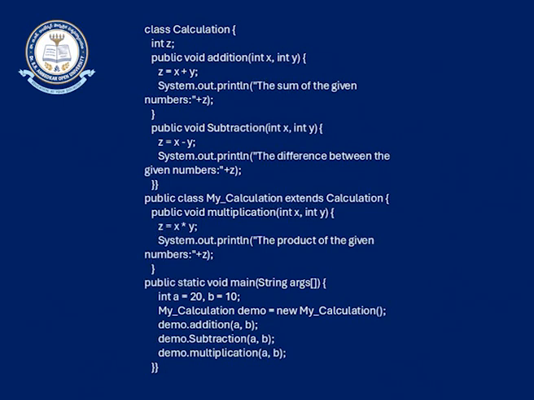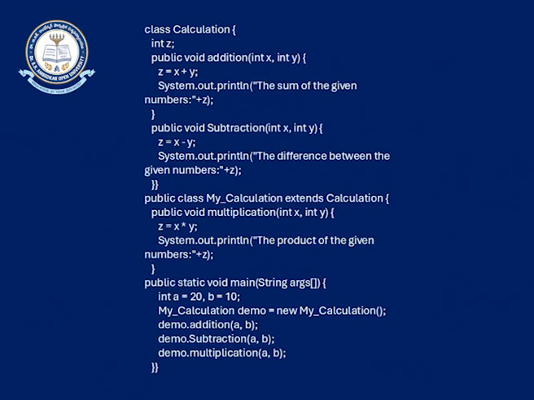For the child class only we are creating an object. Remember students, every time we are going to create an object for derived classes, not for the base class, because whenever you call the child class, it always has its own properties as well as the base class, nothing but parent features. So, here I am creating an object for class my_calculation. What is the object name? Demo, DEMO. New is the keyword I am using to create an object, right. So, for the derived class I am creating an object.